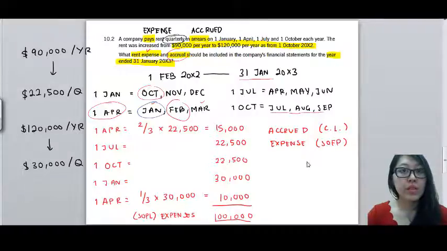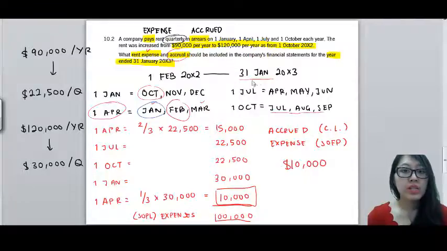Now, if you're still thinking as if it was in the last question, where we did 30,000, where we had to take the total payment minus the amount that was recognized, that would be incorrect when doing accrued expenses, because the treatment is different. If we have prepaid income, we are not allowed to recognize the income in this year's financial statement because we have not earned it yet. But when we're talking about accrued expenses, this expense has already happened, but we just did not pay for it yet. So our accrued expense here is actually this $10,000.